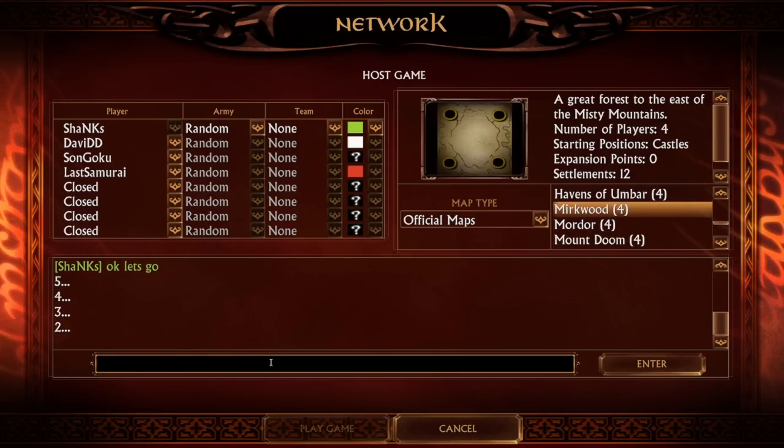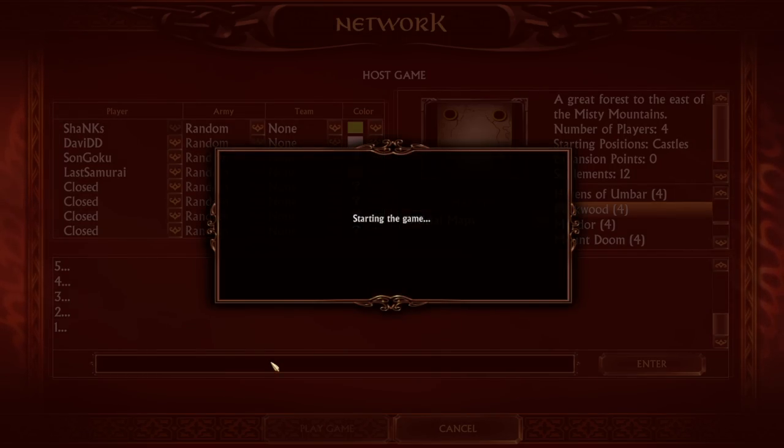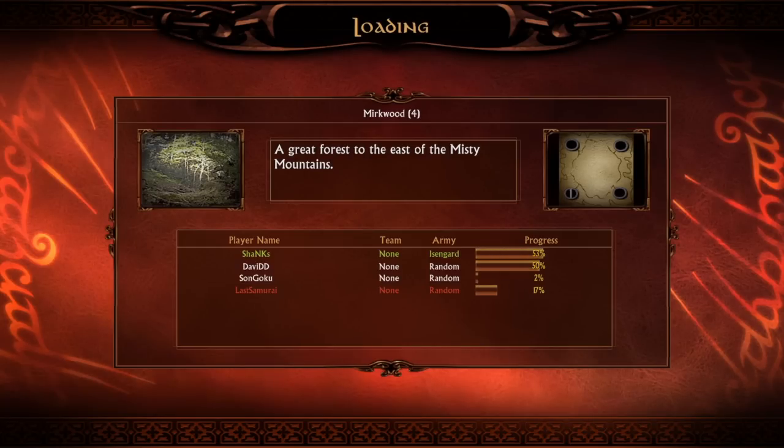Today we are playing a free-for-all match on a beautiful map, Mirkwood, in Battle for Middle-earth 1 on patch 2.22. As usual, we will pick the random faction against 3 decent players. So our opponents are gonna be kinda tough, and obviously, we will get to play with the Isengard army.